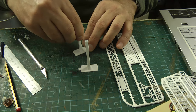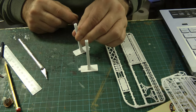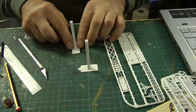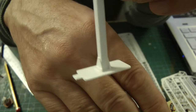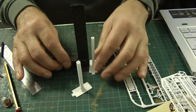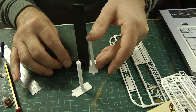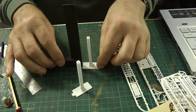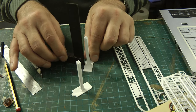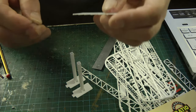There we go. For the tabs, just got to hold that square for a second or two. And it should end up like this one. Before the glue goes off, we just have to check and make sure that they're square. Yep. So now the fun begins.